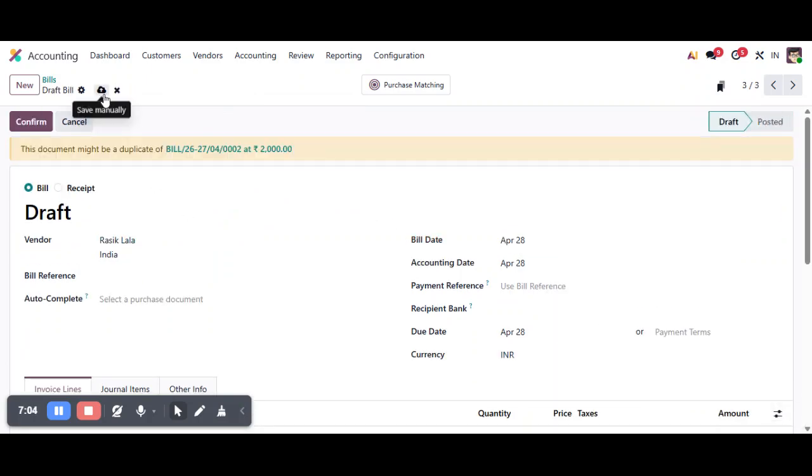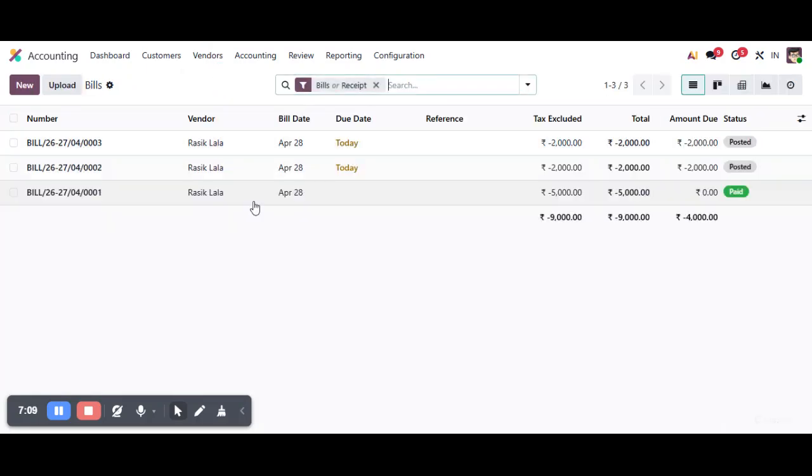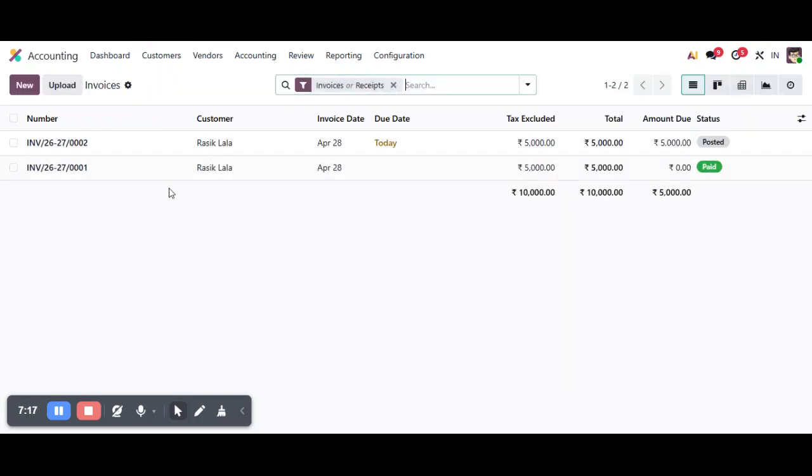Now I have a total of three bills, and one is already paid, so I'm not considering it anymore. So 2,000 and 2,000, that is 4,000, and I want to settle these against my 5,000.